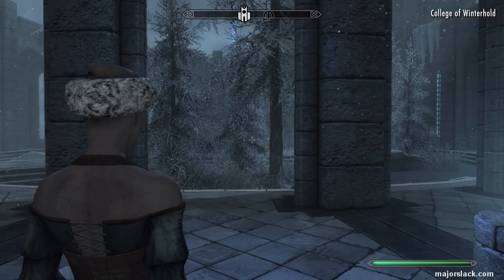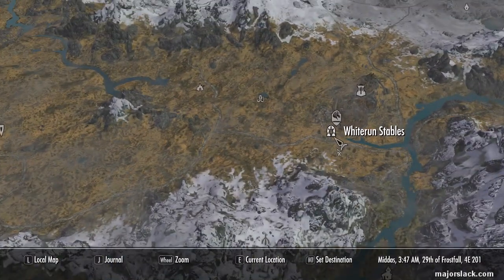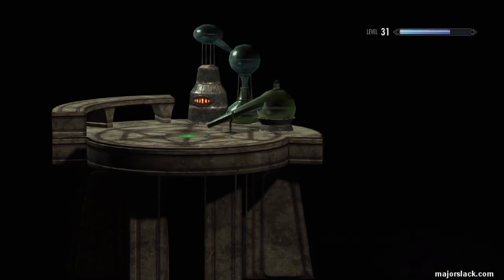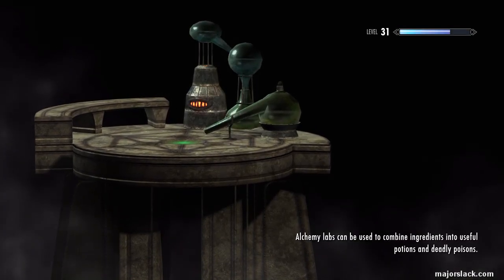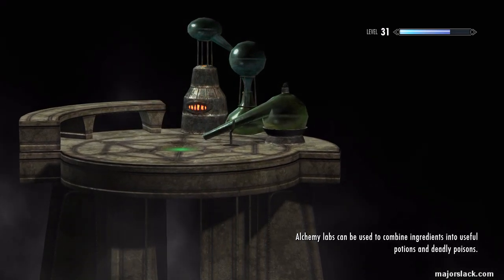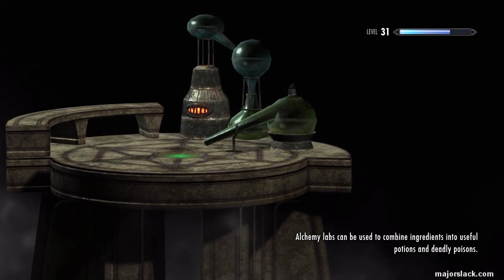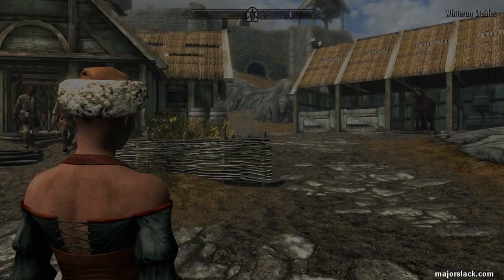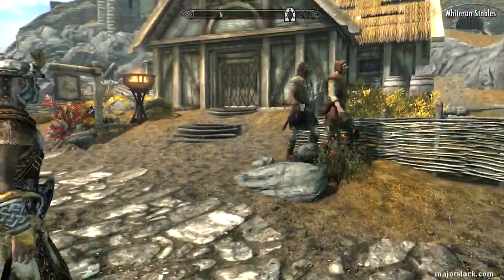Red mountain flower is in abundance around Whiterun Stables. Tell you what, we'll do this little run, just a tiny little foraging run, from Whiterun Stables up to the gates of Whiterun, and then from the gates of Whiterun up to Arcadia. And once we get to Arcadia, we'll make some restore magicka potions. And along the way, we can also collect some Blue Mountain Flower and Lavender, because we're fresh out of that.